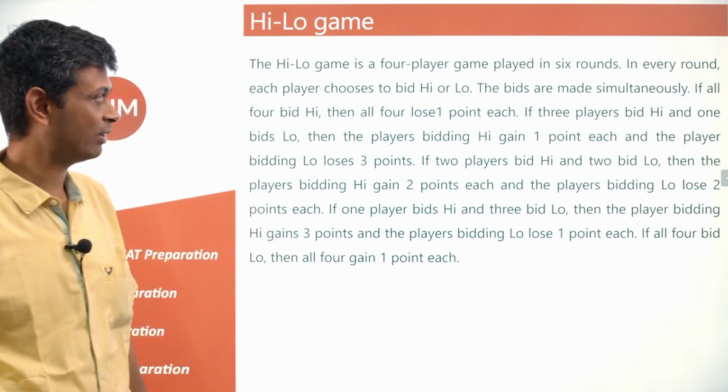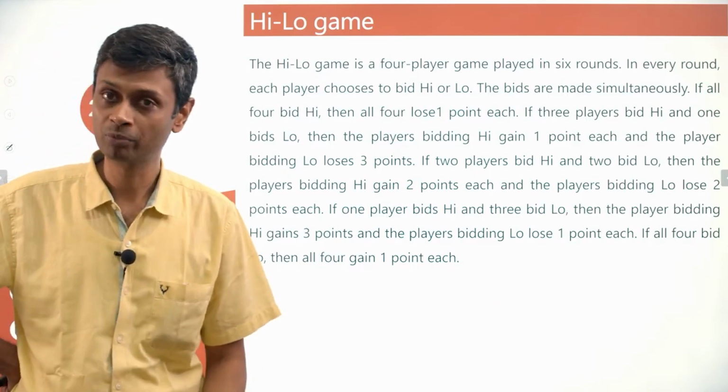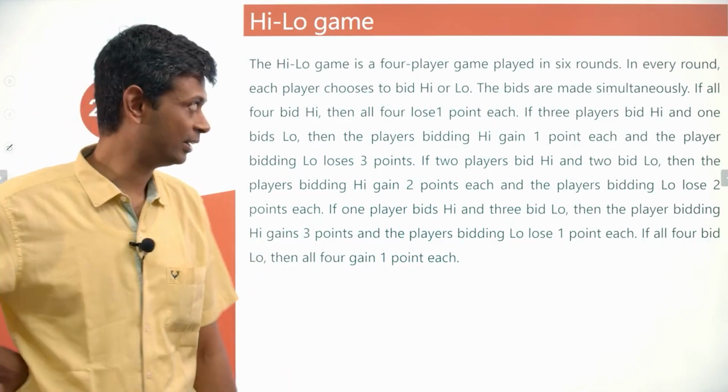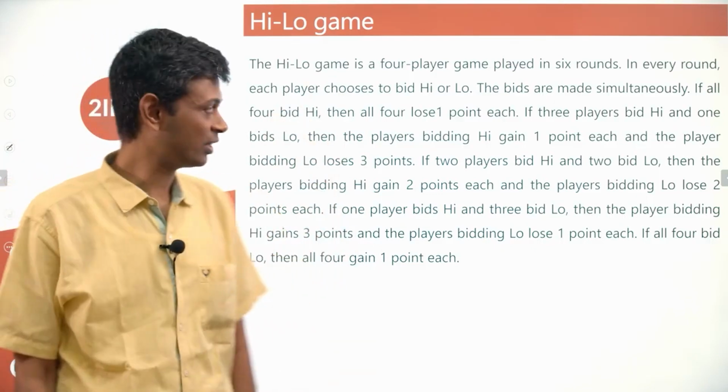So it's very interesting. If I were playing this game, I would be tempted to never bid low, because only if all 4 bid low is it all right. Otherwise, you're better off bidding high. But that's the game part of it. Forget about it. Let's come to the question.